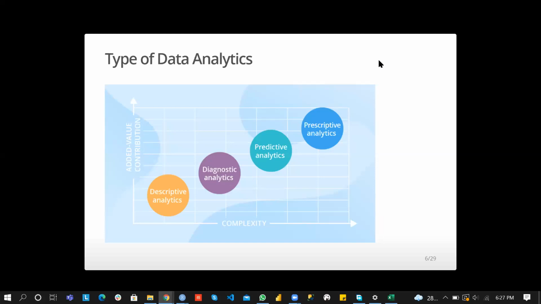Moving on from there, then we have prescriptive analytics. Prescriptive, as the name implies, is somewhat like prescribing. So you're prescribing the best alternative whenever you're faced with options, right? You have a concern, or you have a particular problem, and there are 3 probable solutions to that particular problem. Then the best of the 3 solutions could then be taken. So when you are faced with this type of decision making, then what you're doing is prescriptive analytics.